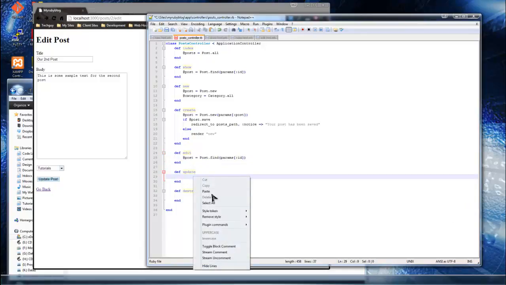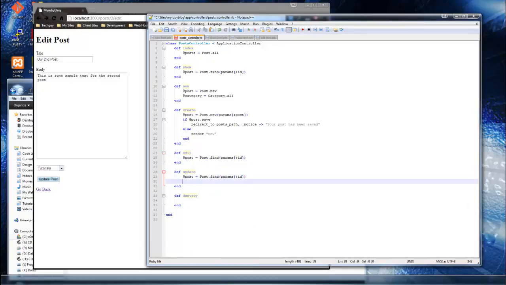So just copy and paste that, and we also need to add an if statement, and we're going to say if the post was updated, then redirect us along with a notice, and if it's not, then just re-render the edit form.